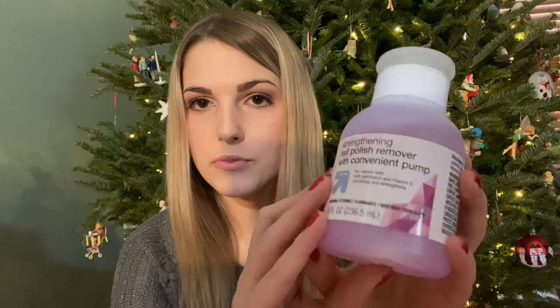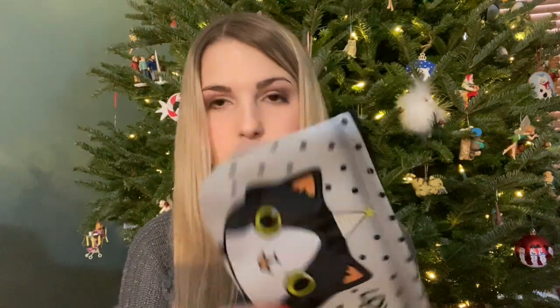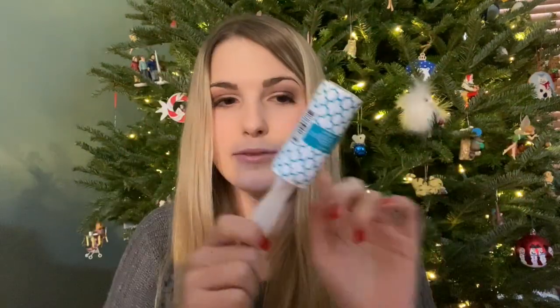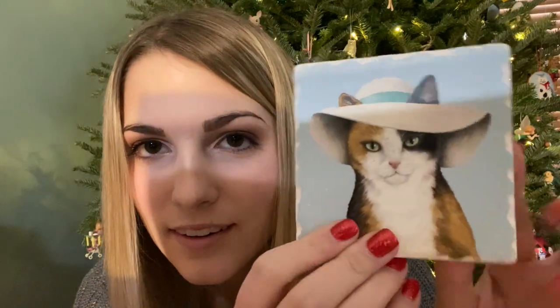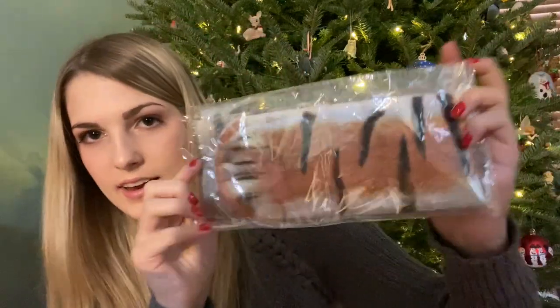My stocking from Santa — we have to use huge stockings. I got some nail polish remover and these little pad things for that. Then I got a bunch of these little cat bags called Lovely Cat — there's some tiny ones and some bigger ones, so many of them. M&Ms in this little cat jar, Icebreaker mints, a hair remover thingy, this adorable little cat coaster, some chapstick — candy cane chapsticks. Some socks where one side has cat pet socks and the other side has tiger socks. Some vanilla Bean Noel body spray and one vanilla sugar body spray, and they're sparkly.